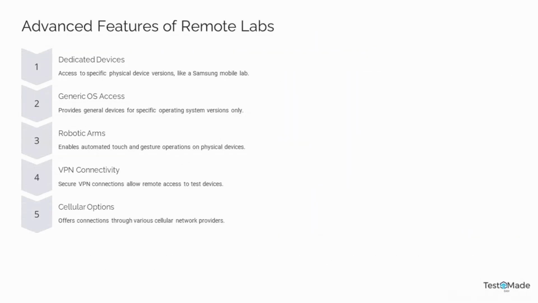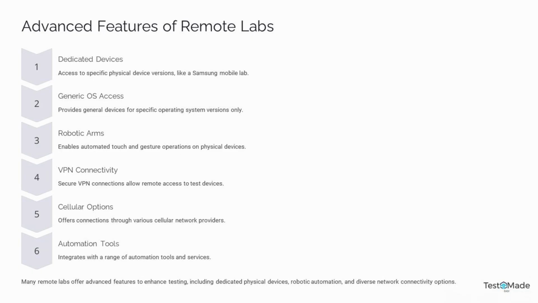Advanced features of remote labs. Dedicated physical device versions, e.g., Samsung Mobile Devices Lab. Generic devices for a particular operating system and version only. Robotic arms for performing touch and gesture-related operations. Virtual Private Network, VPN, connections to give access to the device. Cellular connections with various cellular network providers. Automation tools and services.